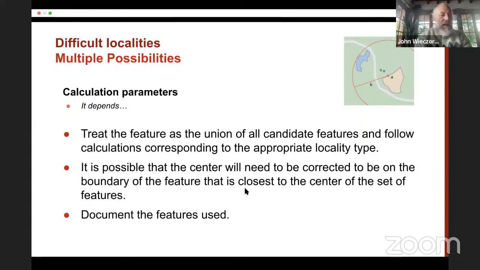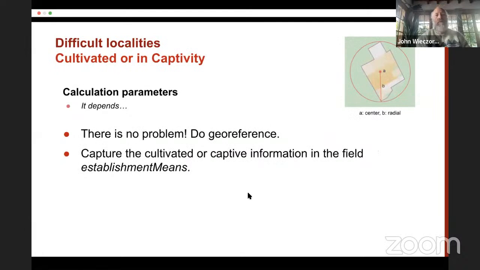If the things aren't related to each other, then you aren't going to want to do the georeference, just as we said before. Unrelated features, far distant from each other, shouldn't be georeferenced. It is possible that if you use a combination of features, you're going to have to correct a center so that it falls on the boundary of one of those features, the one whose boundary is closest to the center that you've figured out. And again, document the features that were used.